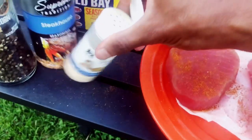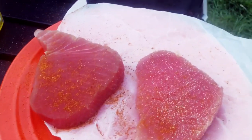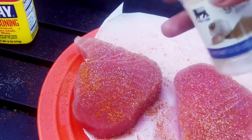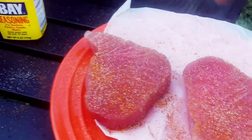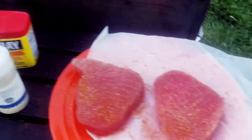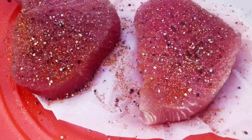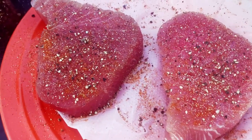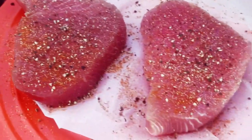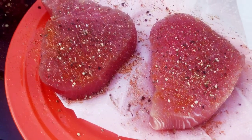Let's go for the garlic powder. And then some peppercorns. So I had to use both hands with the peppercorns, so it's ready on there. And now we just toss those on the fire, let them cook. I'm gonna put those on the top rack.